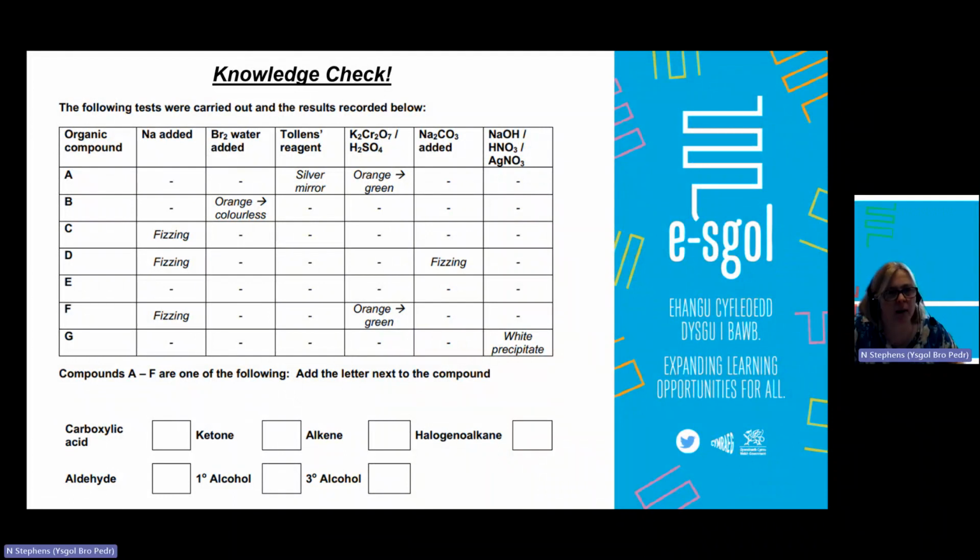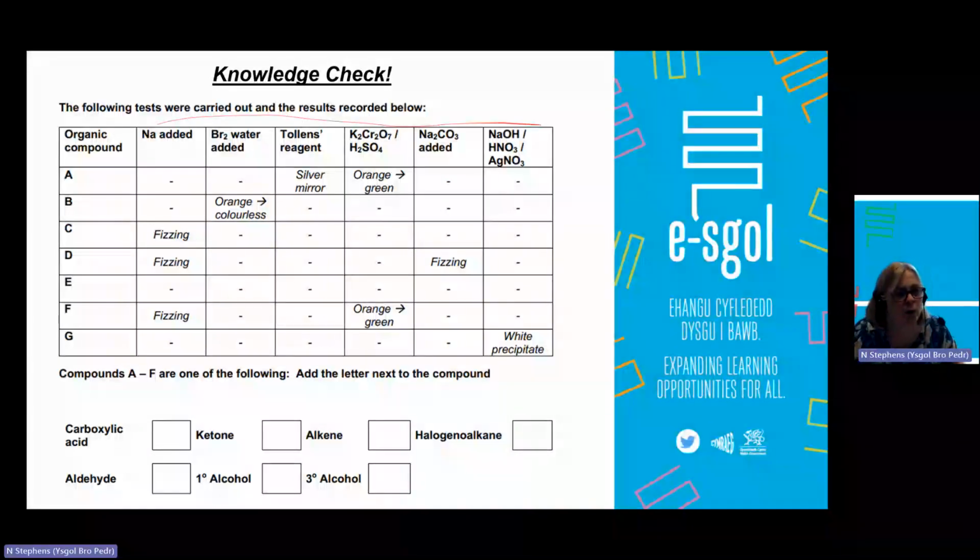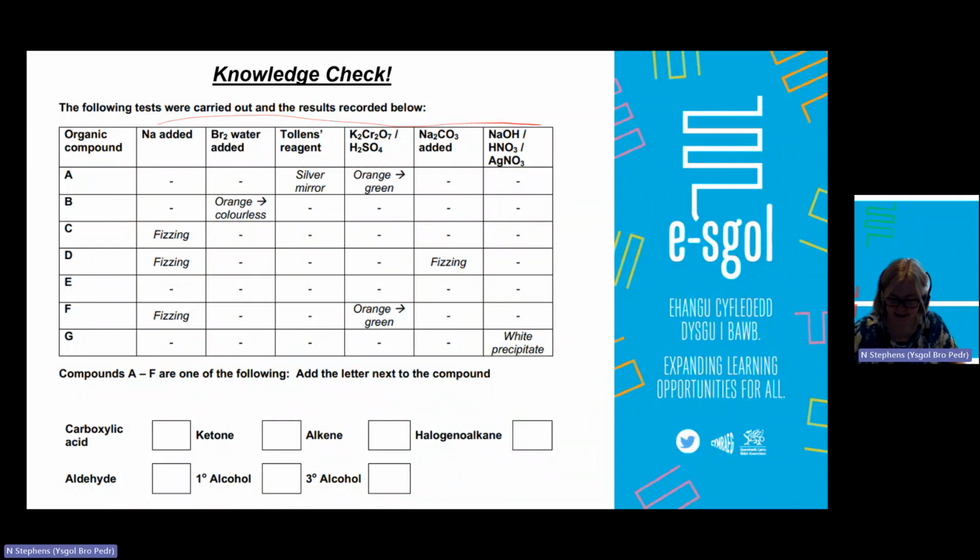So hopefully you approached it in a sensible manner. So I would always say the first thing I would encourage my pupils to do is identify which of these tests along the top will help you identify which functionality. Okay, and a second step I would really highly suggest, so it's a very good tip, is it is always sensible to start with a column of observations that only gives you one positive, of course, because that will eliminate it in a shorter amount of time. And that is another important skill that they expect you to pick up, is that they'd expect you to be able to identify things in as few steps as possible.